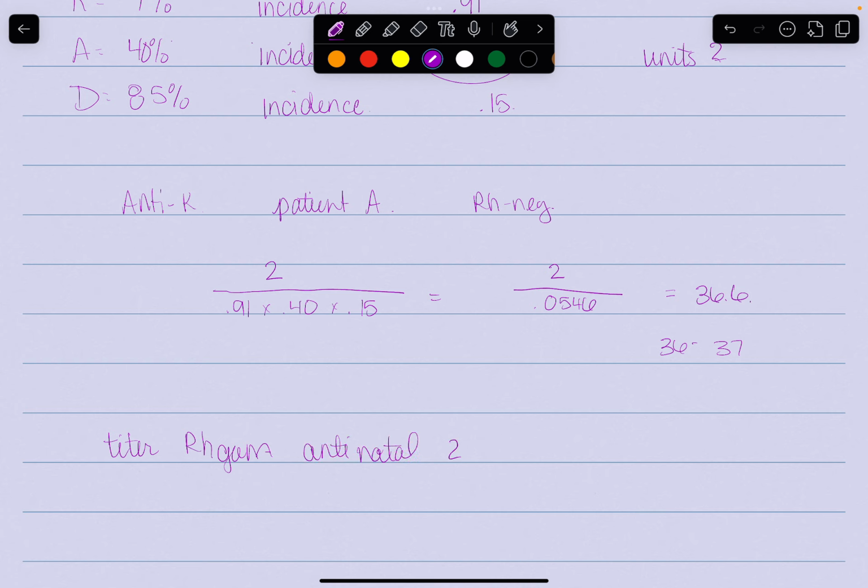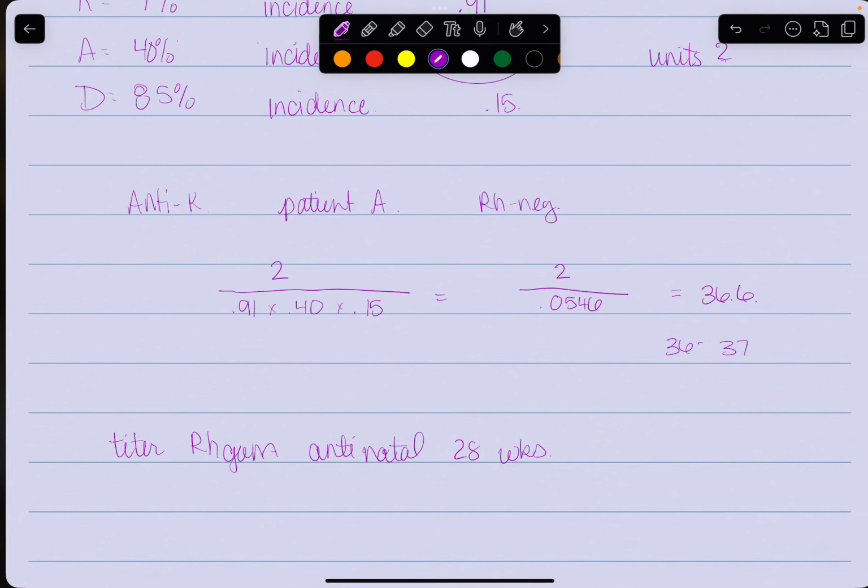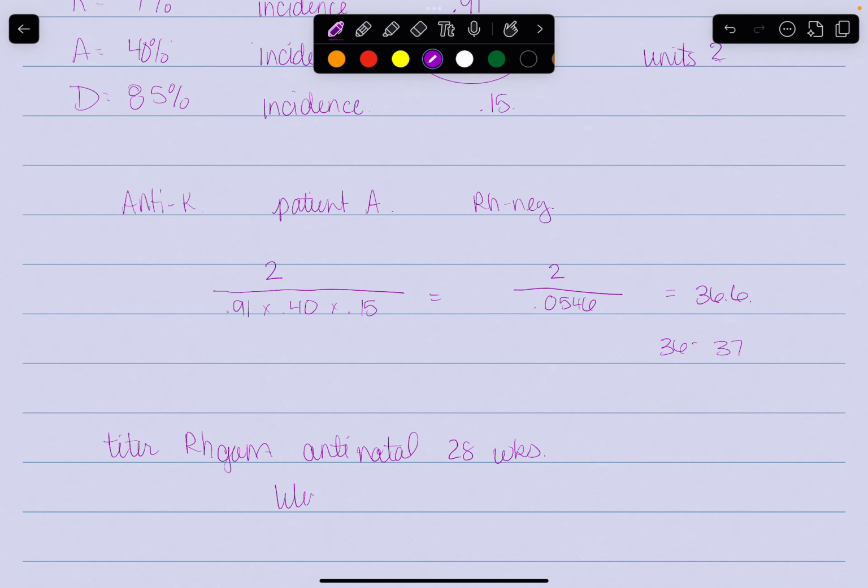I did look this one up. It's in the book we use. Your typical titer post delivery is usually not greater than 1 to 4. Even with that other one, I think the question gave us a titer of 1 to 64, which was much lower than the 1,068 we were looking at. It's still not in accordance with what's typical with a RhoGAM. So a RhoGAM titer, what you're going to find is 1 to 4 or less.